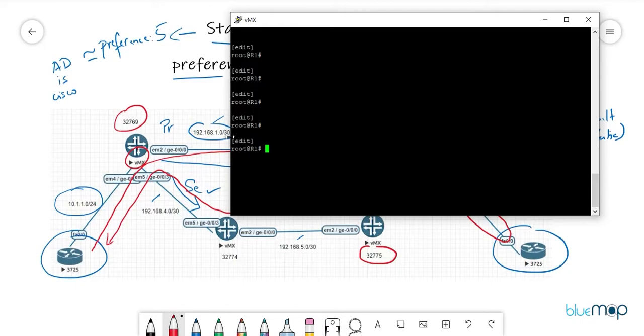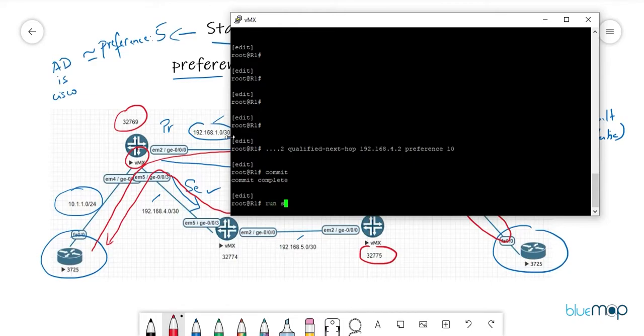Right, so let us implement some static routing. Set routing-options static route to 10.1.2.0/24 with a next hop address of, I suppose, 192.168.1.2, and I'll give it a qualified next hop of 192.168.4.2, which will have a preference value of 10. So see, I have given a next hop and I have given a qualified next hop as well. Let me commit the configuration and show you how the output looks.